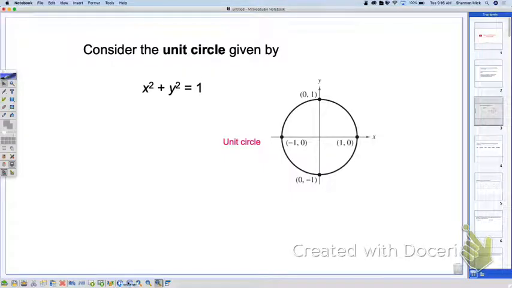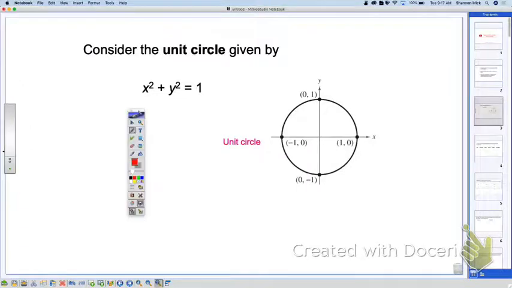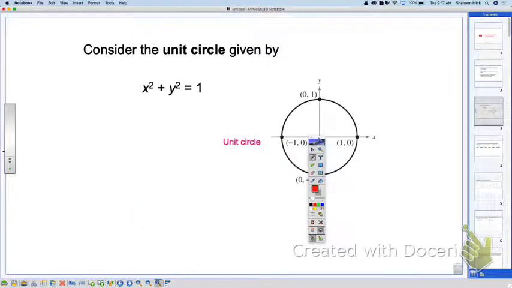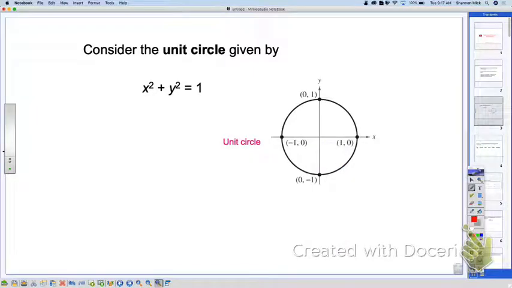Okay, so we have the unit circle. It's called the unit circle because it has a radius of what? This is the center. The origin's the center. What is the radius of that circle? Well, look at the circle. It's 1. How do you know it's 1? Because it's from the middle to the one of the sides. The point on the circumference of the circle is what? 1. So the radius is 1.